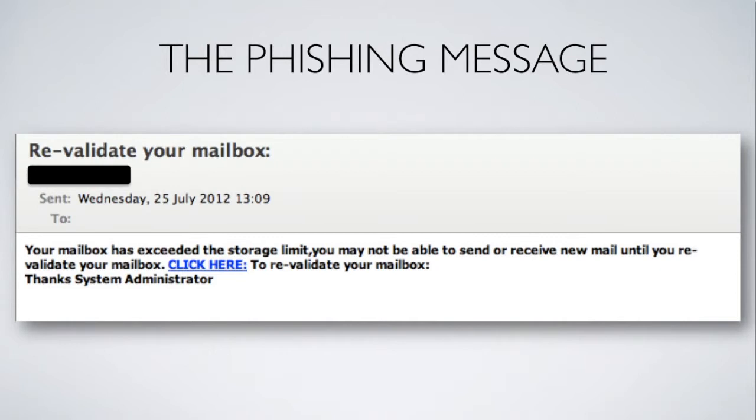The next observation you might make is around what the message is claiming to be about in the first place. So, for staff who've received a mailbox warning before, the first clue, possibly, is this doesn't look remotely like what they've seen in that context. If we move on and think about the source of the message, or at least who it appears to be from, we've got two bits of information we can use here. We can have a look at the sender address of the email, and we can look at the way in which the message has been signed.